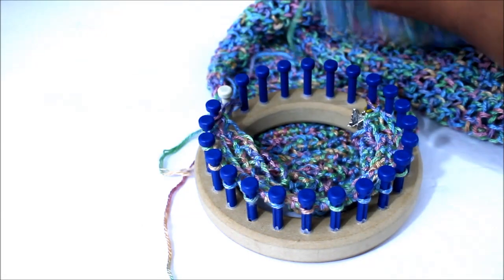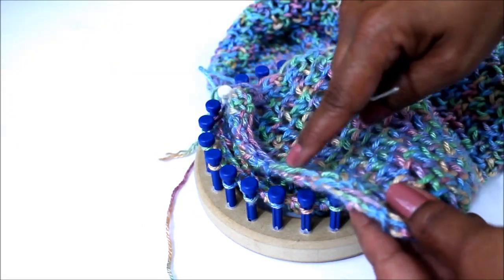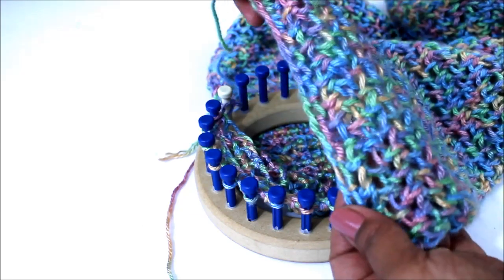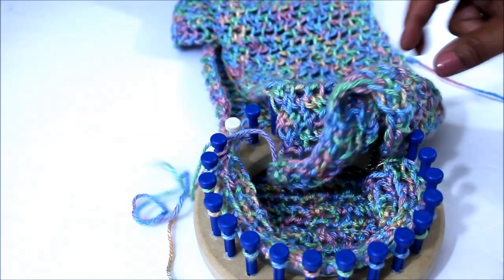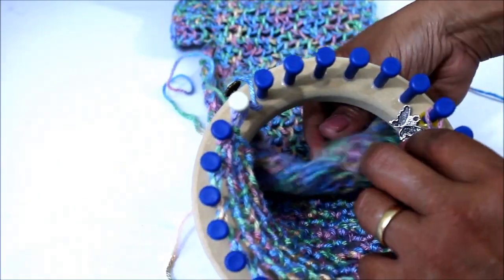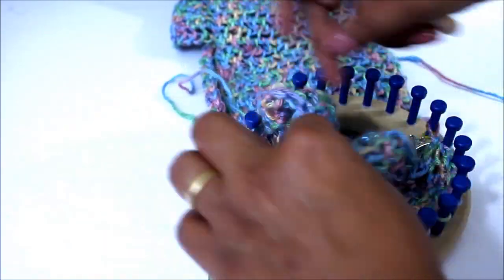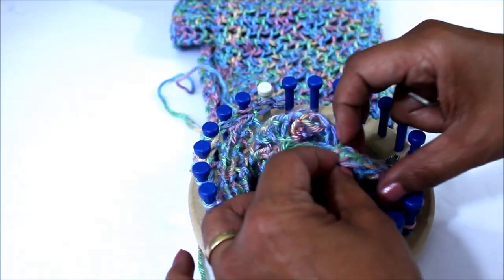Now it's time to join the two ends. So find the other one and you're getting this side, not this side. These are the stitches you're going to remount. So make sure that you pay attention and just bring that other end back inside the loom and remount those stitches.